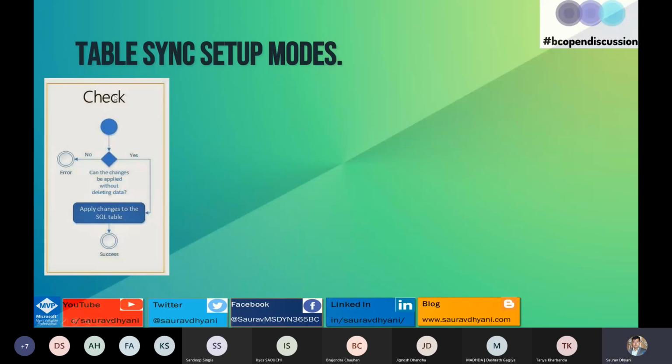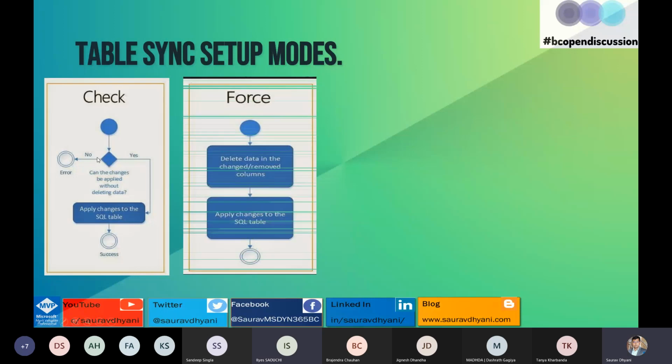So the first mode in table sync is called check. Now what does check do? Check checks that the change that you are making, even if it is destructive, is it causing any data loss? And if it is not, then it applies that change into the table. Pretty simple. If there is a destructive change, then you get an error message.